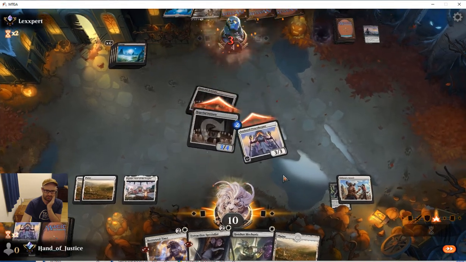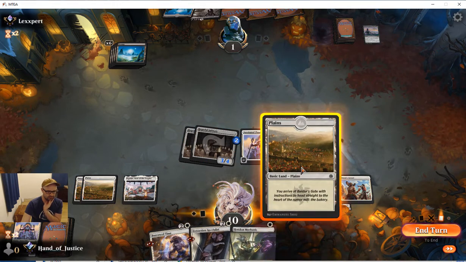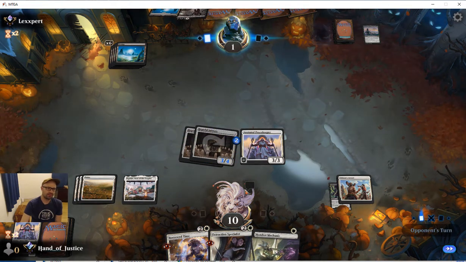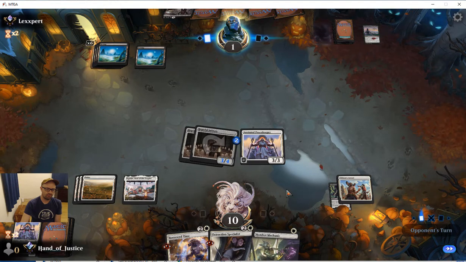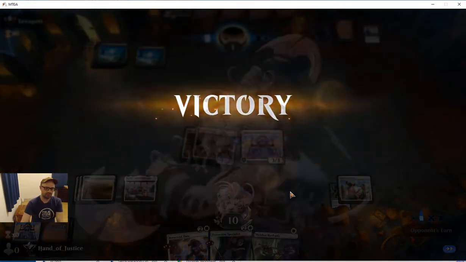And now we get to have our initiates out of range. He can get Peacekeeper, but that's fine. I don't think we're playing anything else into it because we're just walking into Meat Cleaver. So I think we just set. And now he can Meat Cleaver for three. But that's game. Great. Okay, 3-0 in matches.